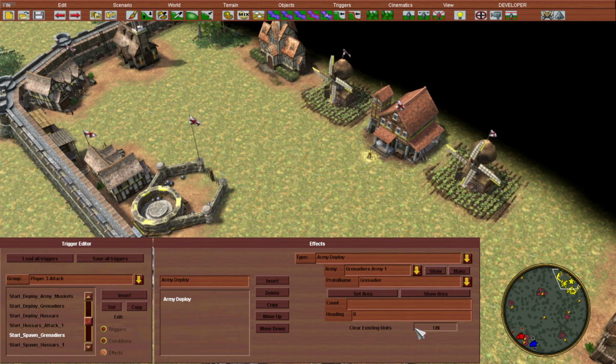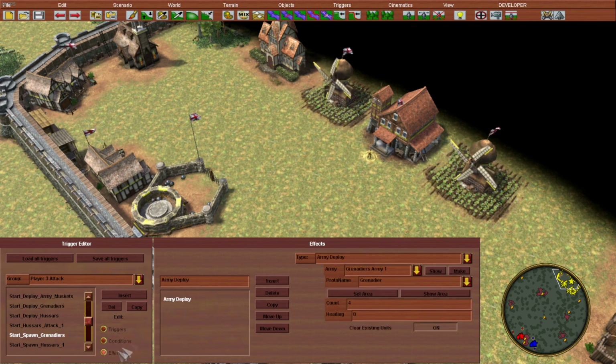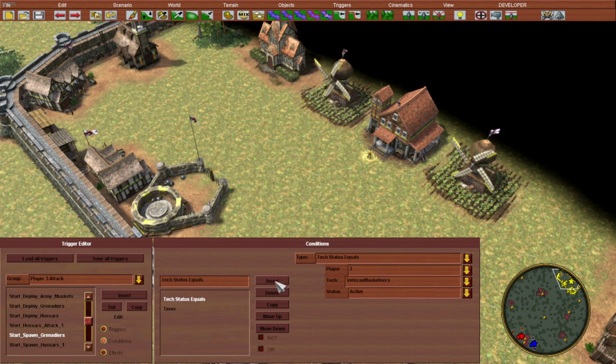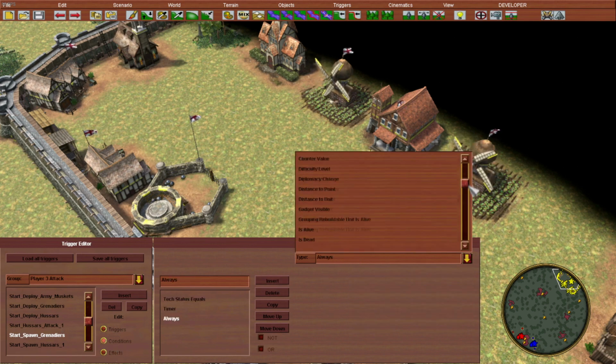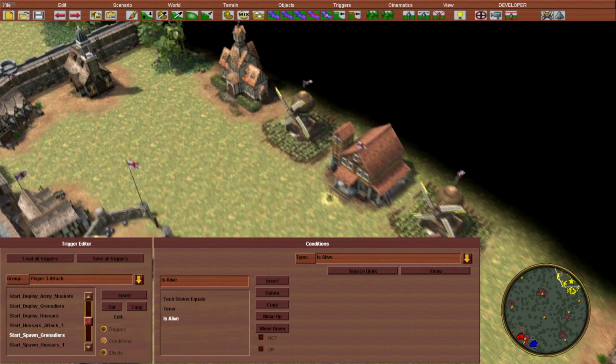And I think I'll make it a group of 4. So now every 45 seconds, and as long as Veteran Musketeers has been activated, it'll spawn 4 Grenadiers in front of the command center. And I'm also going to set the command center is alive, so that way the Grenadiers will stop if that's destroyed.